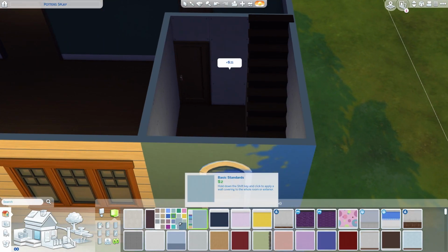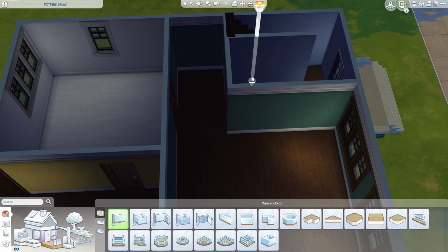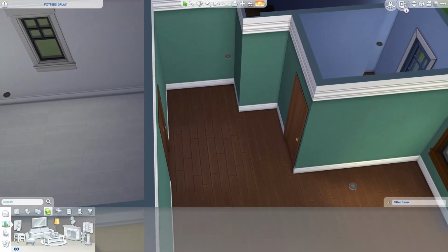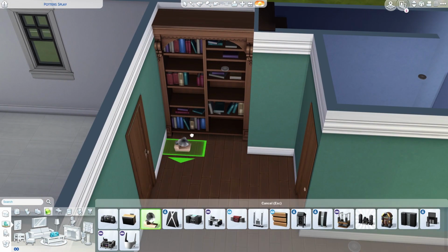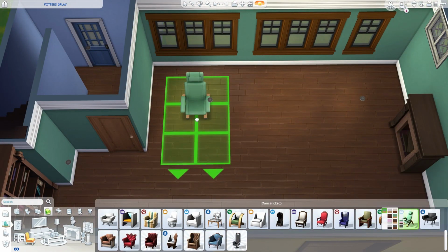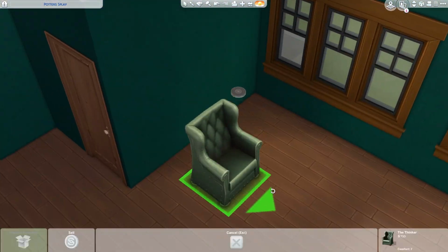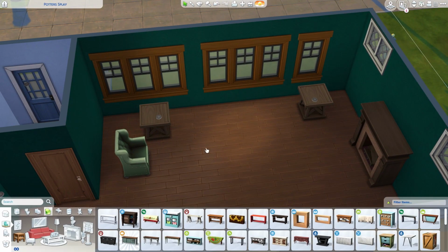And then the kitchen, I don't remember because it was remodeled. Most of the walls in my house are blue. I think blue is a good thing to settle on in my home. Most of the rooms are blue. This room is actually a much darker green, but once again, that wasn't something that was available. So the furniture is actually really interesting. Oh, there we go. That's still not an accurate green for the walls, to be honest. But I'm trying to do the most accurate colors for the furniture.